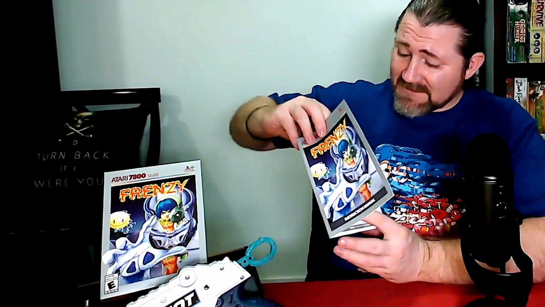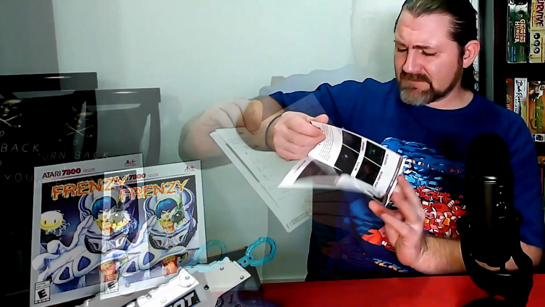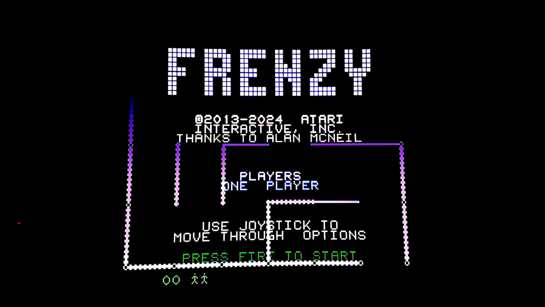It's Frenzy. Now going through the manual here, it's actually pretty packed with instructions. Lots of different lore in there, which is pretty cool. I love when they add a good story. Atari's always got good stories for their games. Lots of pictures showing off different stuff. And of course scoring, game modes, and some helpful hints. And not a whole lot of helpful hints. It doesn't look like they want you to be too successful. But how does it look in play? Well, let's get to the game.